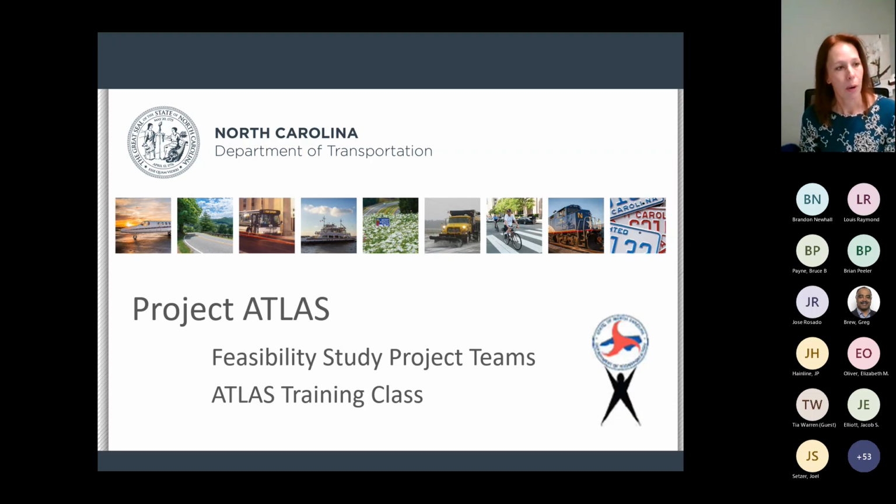And if you are not already using Atlas, we want to take this opportunity to show you how easy it is to use as part of the workflow, but also how it can accelerate your work, how it can give you better data. We'll go through some of those today, and then we're going to demo each of the different tools and show you how it is used as part of the materials that you already have as guidance.